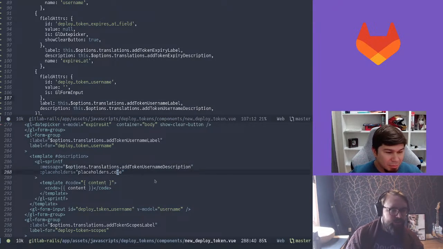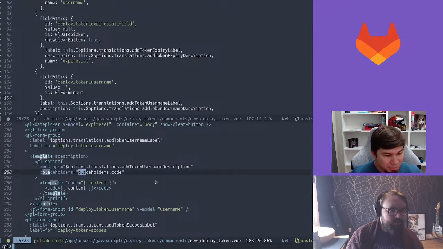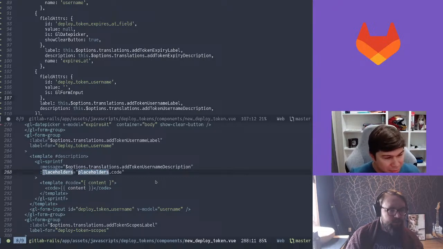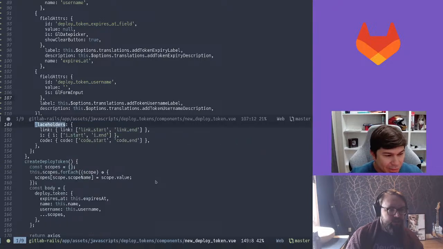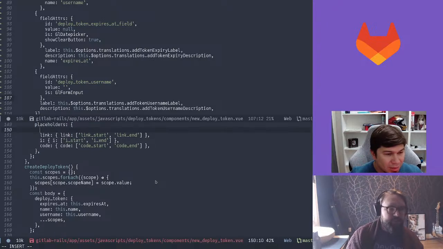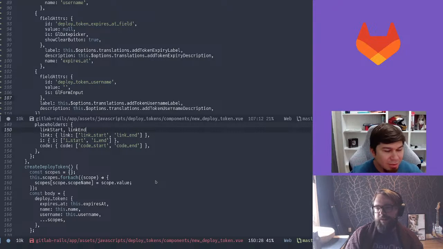So the message, what is this placeholder thing? Just so that we can avoid. Yes, okay. Originally, GLSprintf only looked for things that were camel case, like start, link, end. But if you're coming from Ruby, they obviously prefer snake case.